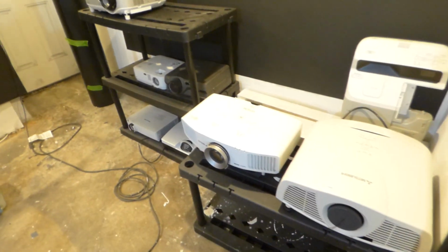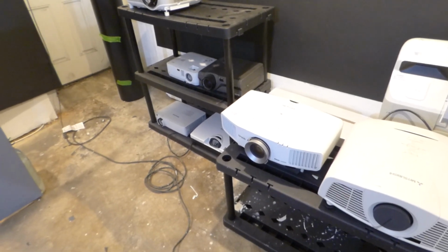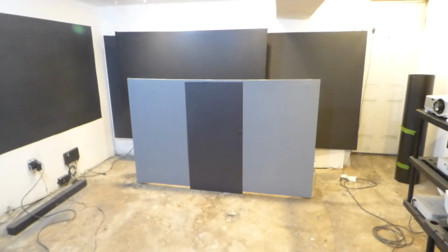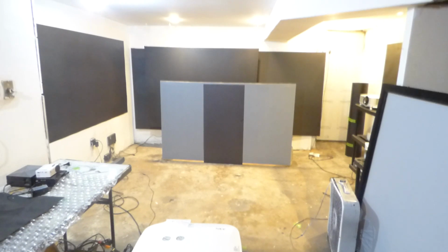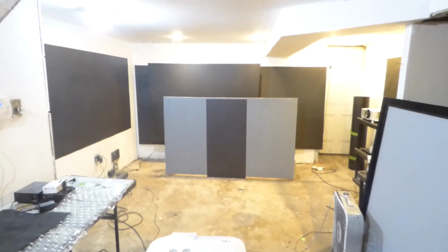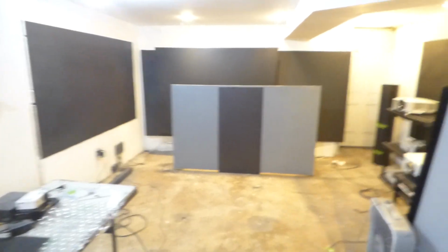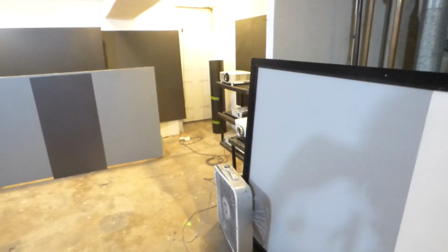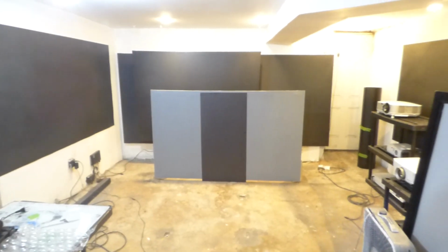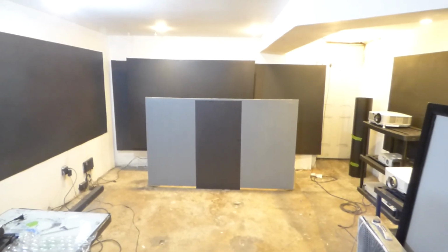This is my collection of projectors I use in my demonstrations. None of these projectors are 1080p or 4K, so just to show you, the screen has to do all the work. And even if we use projectors of higher caliber lumens, you're still not going to get what you think you're going to get. So this time, with the bare silver screen, I made a darker screen paint. Usually we have a lighter one, but I did a much darker one just to show you, even if you go with a dark gray screen, you're still not going to achieve contrast.